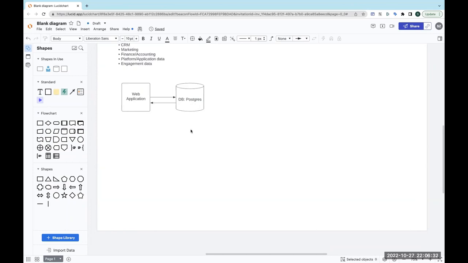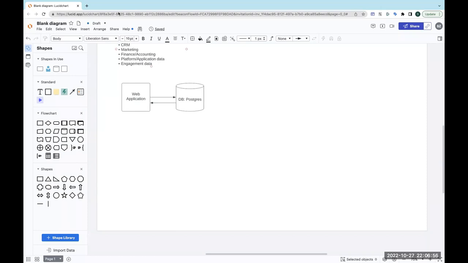Now, where do you think the customer relationship data is stored? I'm not sure if you guys have experience working, because some of you work as data analysts or data scientists. I'm not sure if you have worked with CRM data. Do you know where the CRM data is typically stored?